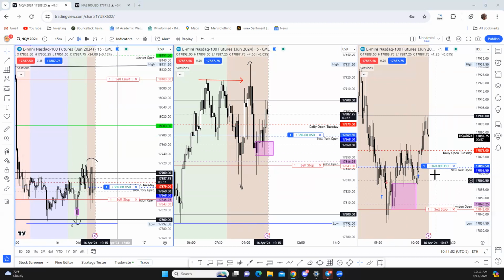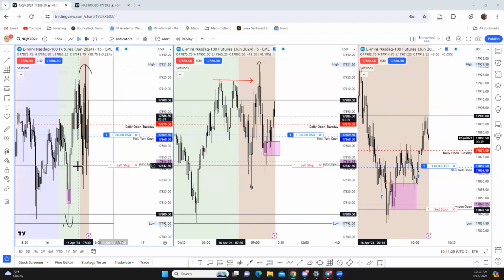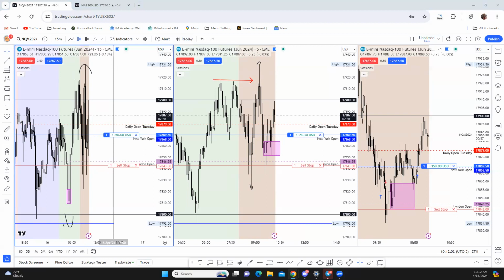Like I said, if this trade was below that New York Open, that risk would reduce dramatically. So I'll be watching these 5 minute prices, because if they close back below the daily open, I'll reduce the risk for sure, and I may even cut the trade. It just depends. Most likely I don't want to cut the trade, because those 1 hours look really good to hold up. I just like the H1 price action here, so we'll see what we get.